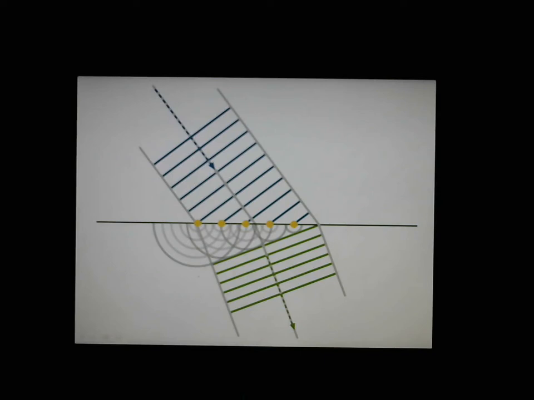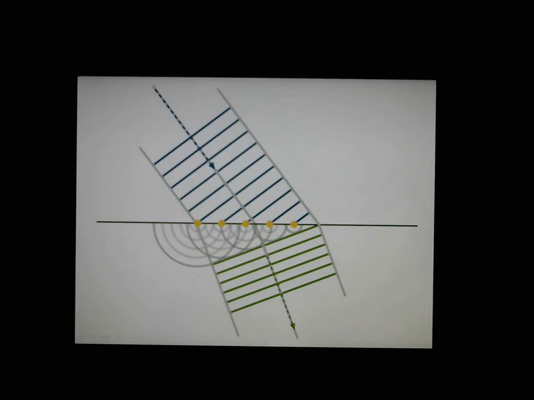Now, you may also remember from Year 9, or you may find it in the textbook, there is a reference to an equation to calculate how much these things bend. We will look at that when we do light in Unit 4. So if you're thinking, but where's the refraction equation, where's Snell's law? It's coming later this year.